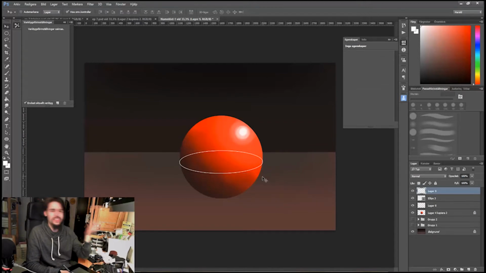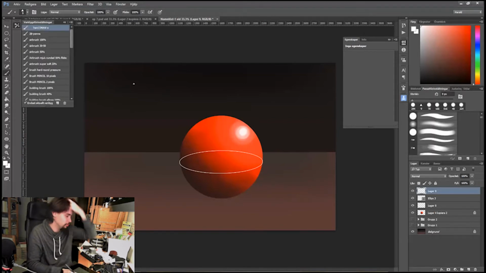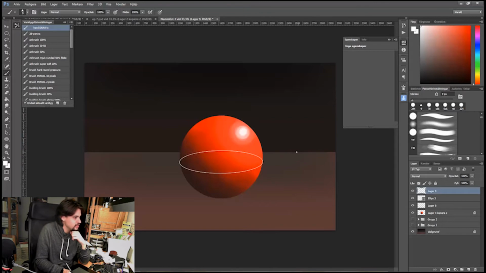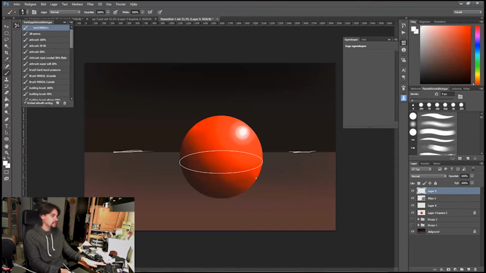Right, I just ditched the perspective lines because that just confused me, and if it is confusing me, it will probably be confusing you as well. However, this line here that we have on our ball is the same line as this horizon line here. So what this does is cut off this surface here on that line.